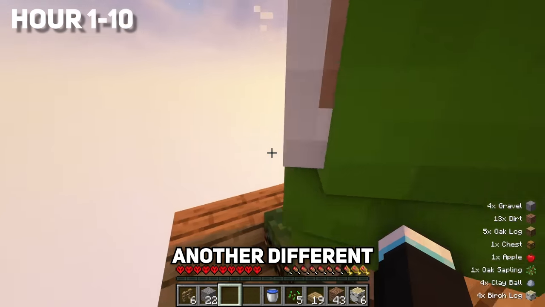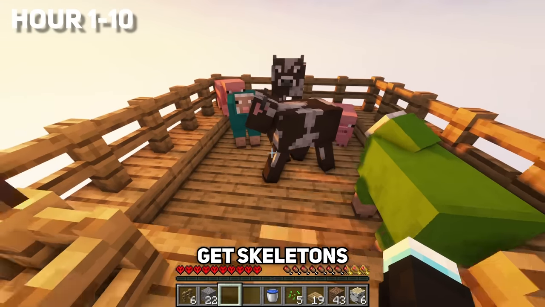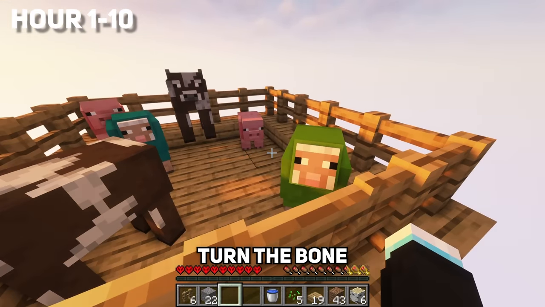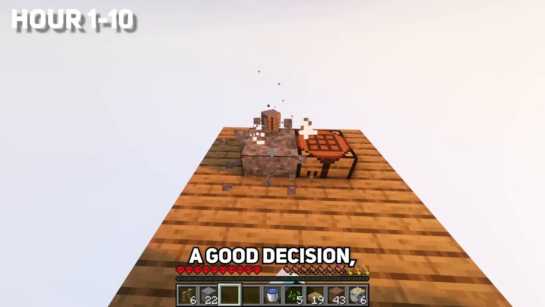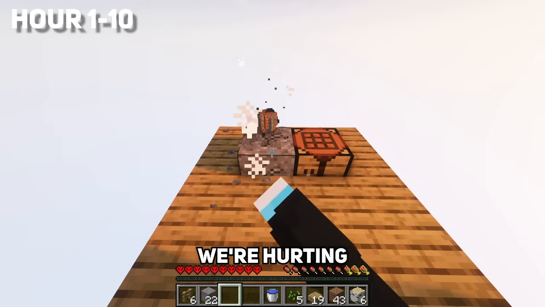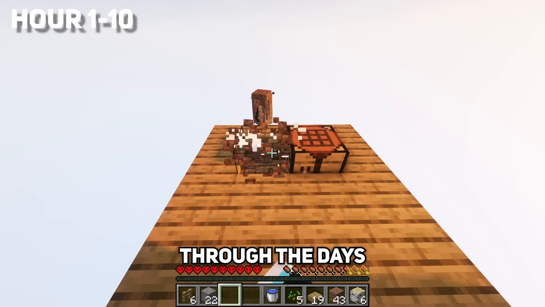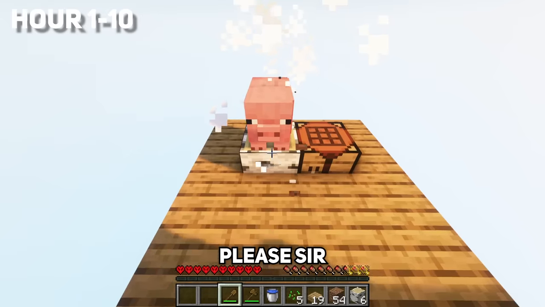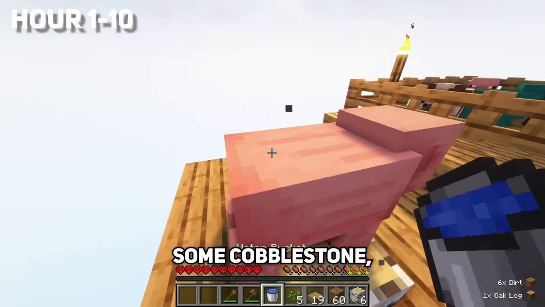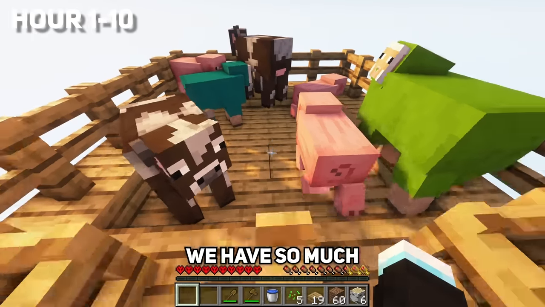Oh, cool, another different colored one. I could actually make a spawning platform. We can try and get skeletons, and then I can turn the bone meal into white dye. That might be a good decision, but I don't think we're hurting to fall asleep just yet, because we don't need to rush through the days or the night anymore, so we can actually just chill. Please, sir, I'd like some cobblestone. Stone. Also some iron, and god, we have so much to do.